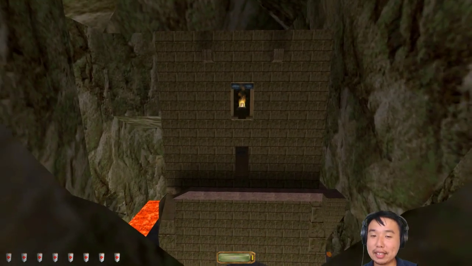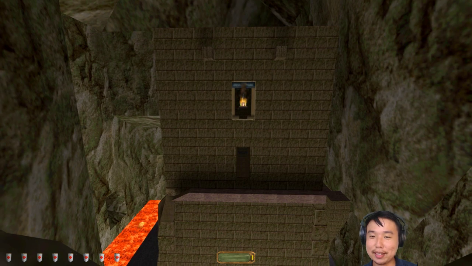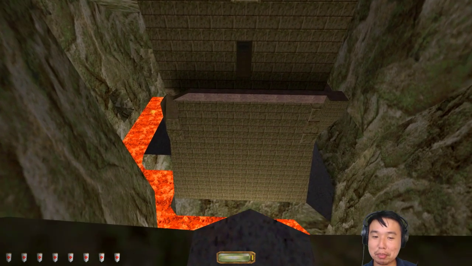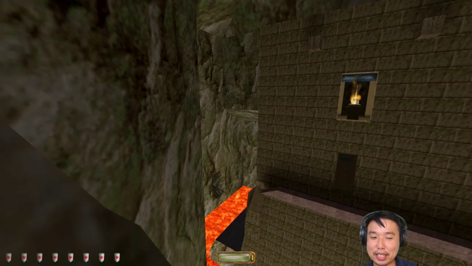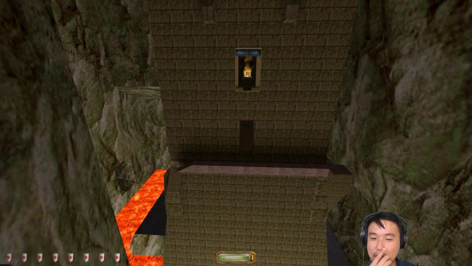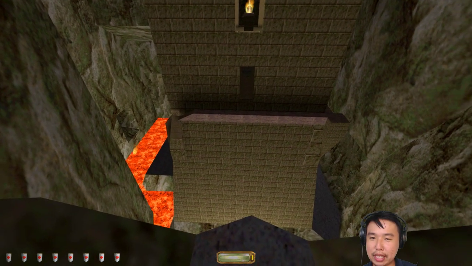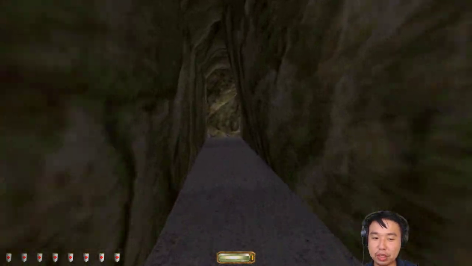Yes, I believe that is the fire talisman, and that is the game teasing me with not being able to make this jump. Well, we just have to make our way back to this giant room with a tower and some lava. No biggie, we can do it. So I guess we'll go the other way.